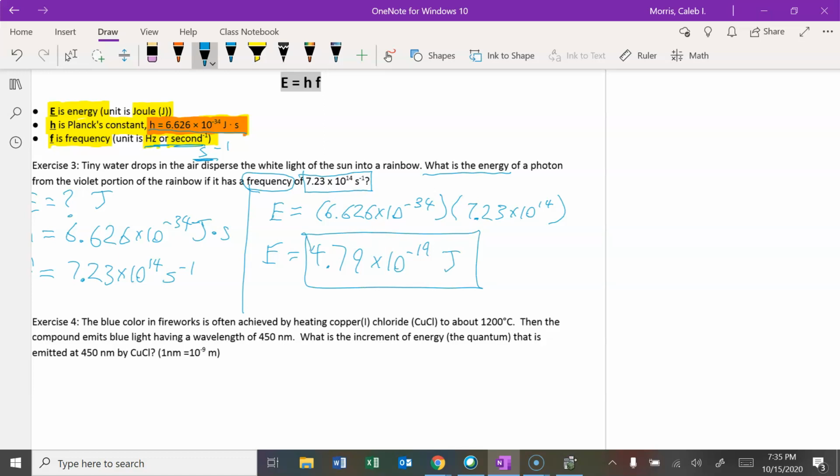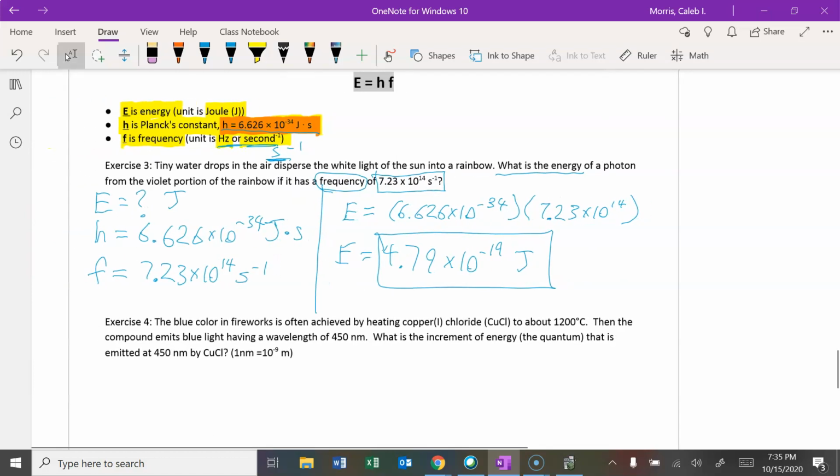All right, that's it for exercise 3, which is our first example involving this equation. Now let's look at number 4. This one's a little more involved, so stay with me. We need to think through, and in chemistry there's a lot of problem solving that you're going to do. Same thing with physics, a lot of problem solving, and especially if you go into AP chemistry or AP physics. So we need to think not only about what we're trying to solve, but how do we get there?